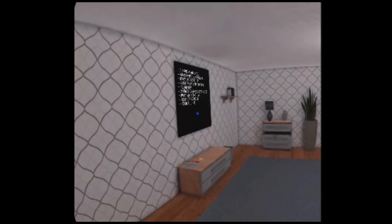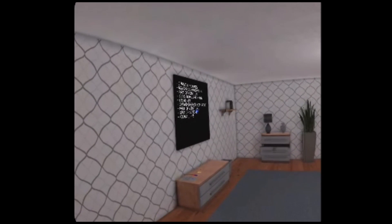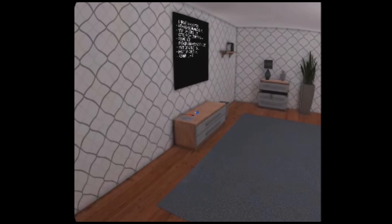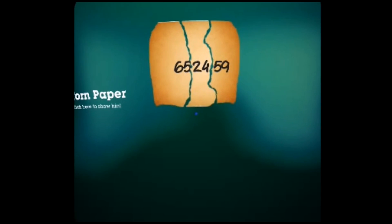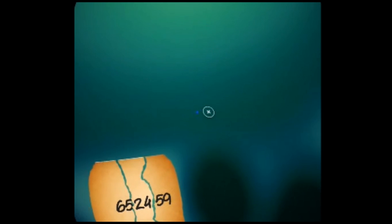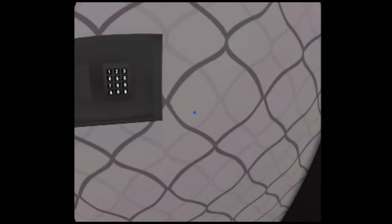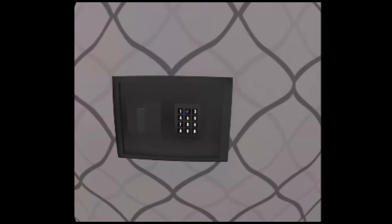Here I'm hovering over my inventory and the chalkboard. The blackboard gets written on automatically with all your clues, and that table contains your inventory items. You can click on them to access anything you've collected during the game, so you don't actually have to memorize all these numbers or write them down — you can just refer to that inventory. The game is pretty well designed; I really like the design.